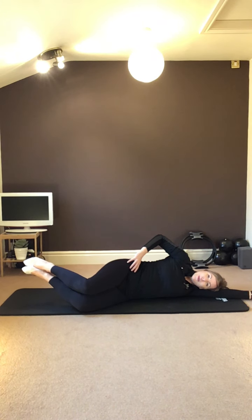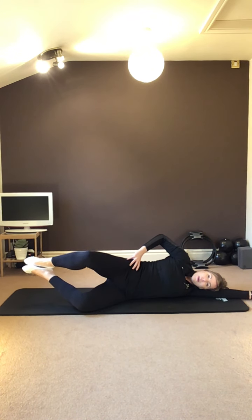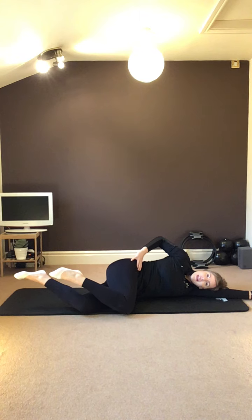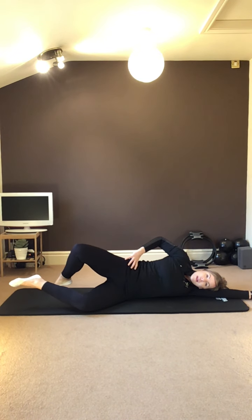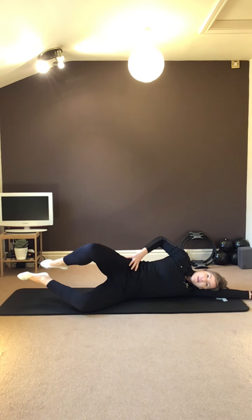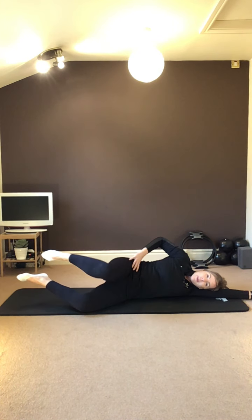Let's do 4, 3, 2, 1. And then I want you to lift your top leg up, take it over in front of you, and then take it back behind you. Take it over, knee tap down, toe tap down. Other leg stays up. Knee tap down, toe tap.